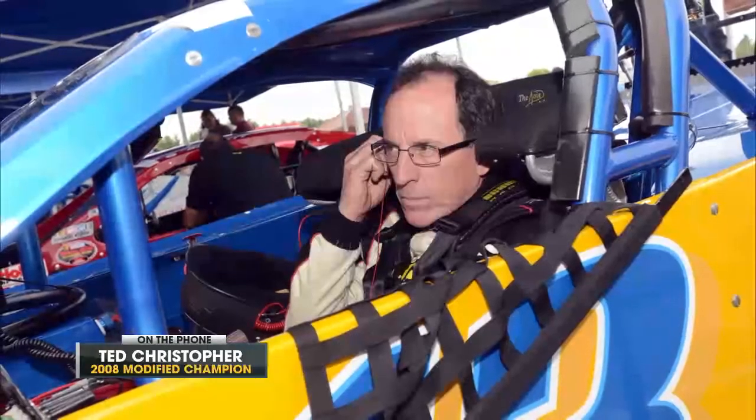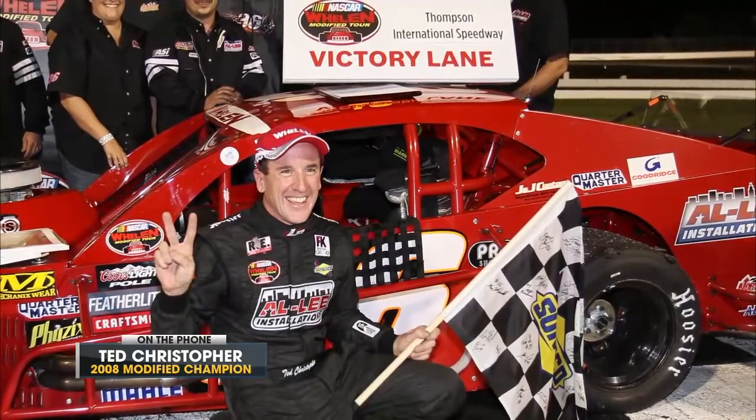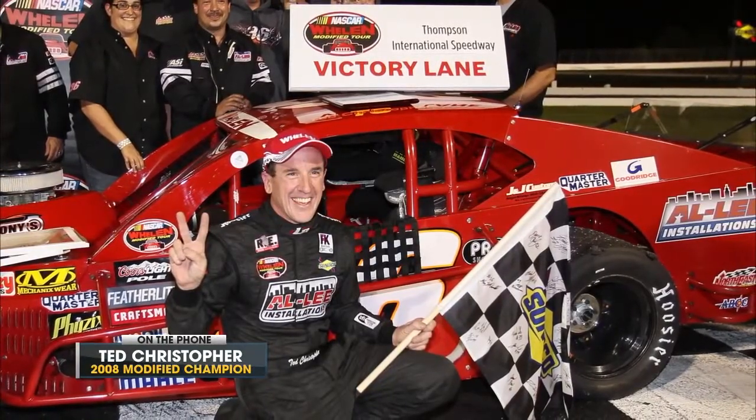Bruce Beamer's a great owner now for the facility. He's got a good enough backing as far as money goes to do things that he wants there. He's put some walls all the way around it, took the Armco out. There's talk of him possibly putting safer barriers in the future in the turns there, which would definitely be nice as far as the driver goes. And just a real good facility. You can definitely see it's changed a lot. Food's better, facilities better, atmosphere's better. There's more car counts. They got up to a lot better car counts on a lot of divisions towards the end of the year, and I'd say this year probably looks even better for them.